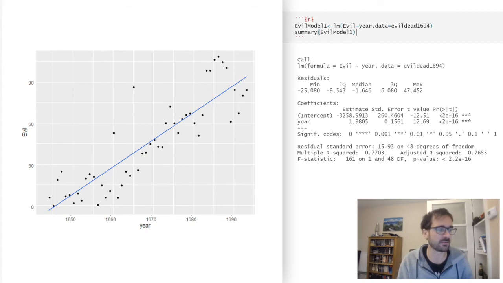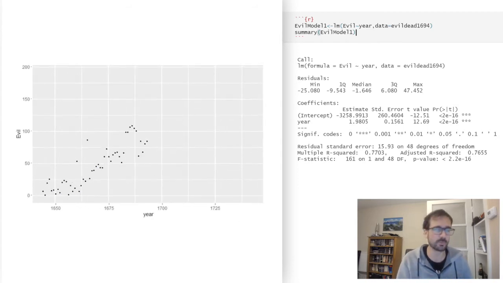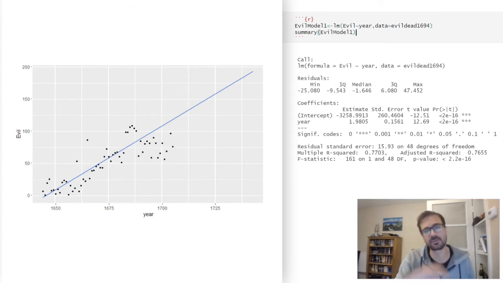But if we look at the output, we can see quite clearly, this is super highly statistically significant. If we're thinking about this relationship between time and the number of deaths from this particular disease. If we look at some model statistics like our R squared value, we'd also be seeing pretty high numbers. There's 77% of the variability in our outcome variable is being explained just by the passage of time. So if I am an epidemiologist in 1700 in London and I'm trying to work out what do I need to be thinking about for the next 50 years? I see some data like this. I might be tempted to extrapolate this trend onwards into this new world of the 18th century.